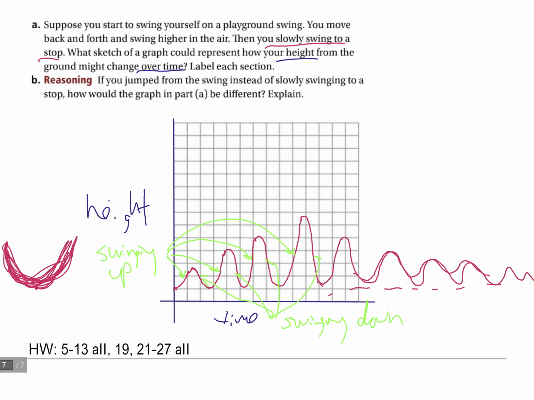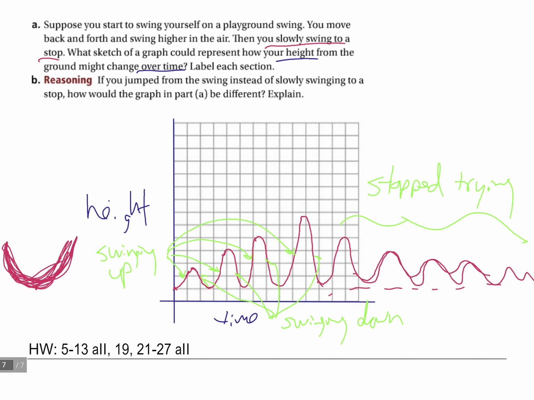Now, what's happening here? What do we do here? We stop trying. We stop pumping our legs and swinging back and forth, right? We stop trying to swing higher. We're just letting ourselves kind of coast back to nothing. That's the idea. That's probably good enough, like we get the idea there.